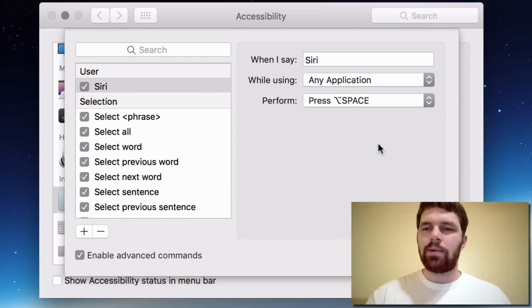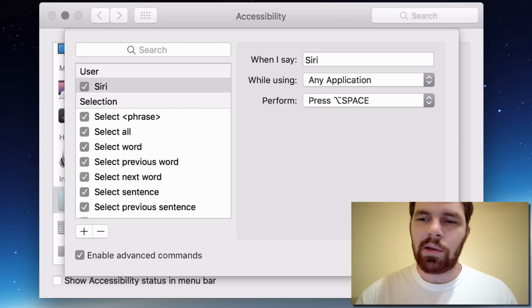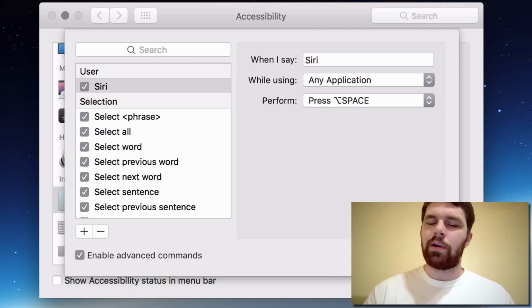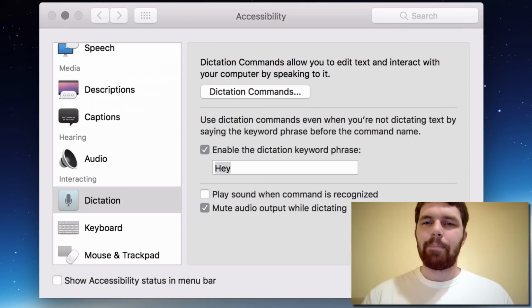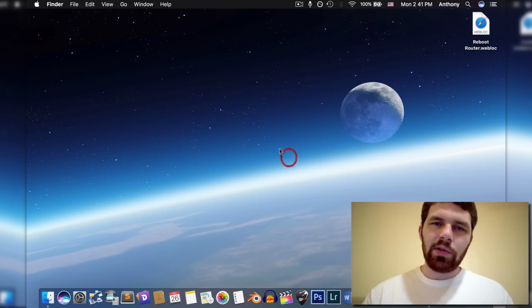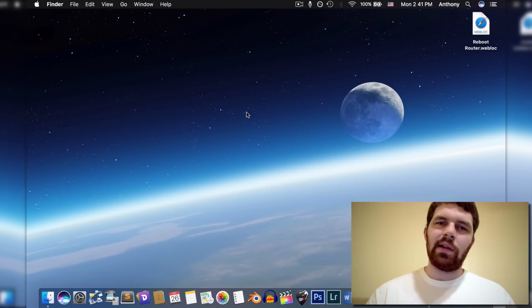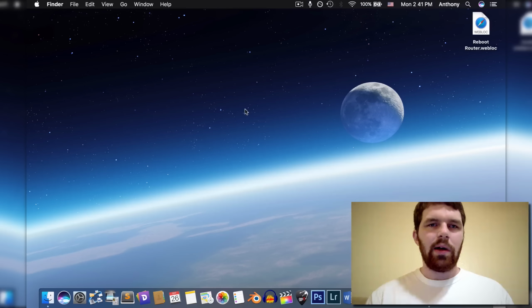But you will use the keyboard shortcut that you configured in the Siri system preference. Okay, so I'm going to click on Done and just close this out. And now we should have, with any luck, Siri enabled. So let's try.